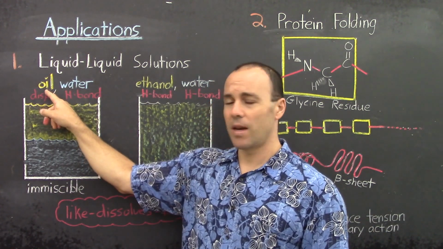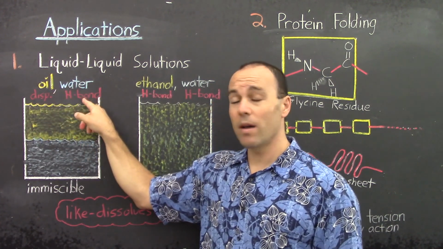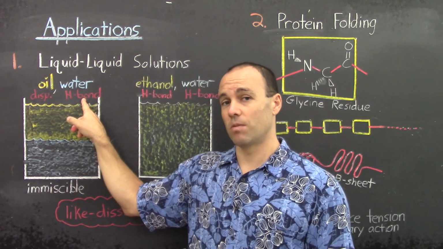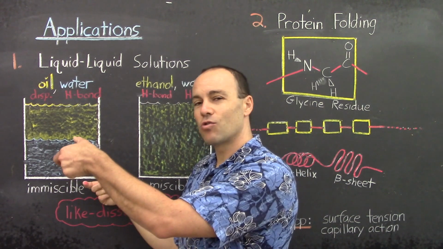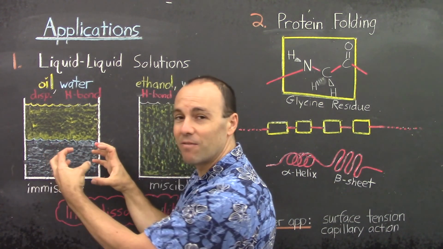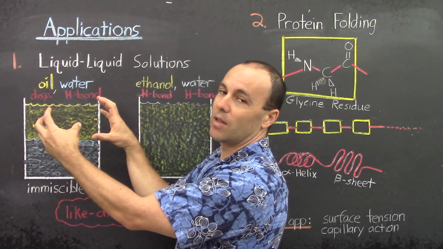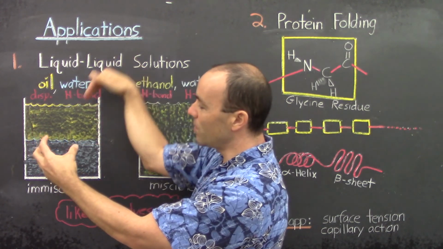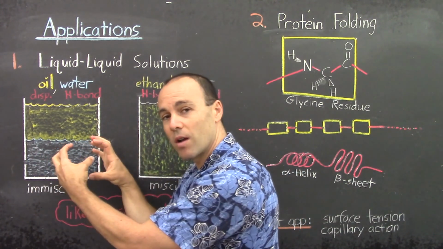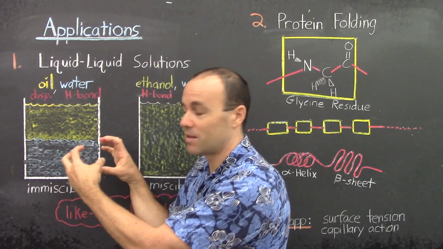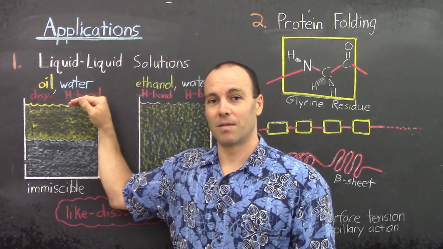You see, oil is a nonpolar fluid, and it only exhibits dispersion interactions. However, water is very polar and can in fact hydrogen bond. And those hydrogen bonds between the water molecules are very strong interactions. And that's what kind of pulls the water molecules together. You see, oil doesn't have that. It only has dispersion interactions. And the oil does not want to mix with the water because doing that would disrupt those strong intermolecular interactions between the water phase. So the water kind of sticks to itself, leaving the oil in a separate phase.